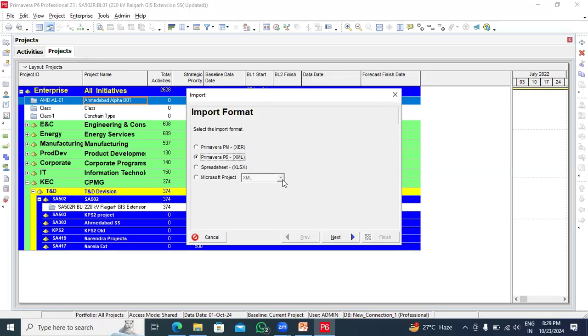What is the difference between them? You are asking how Primavera is more advanced than Microsoft Project. Yes, Microsoft Project.